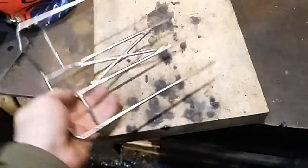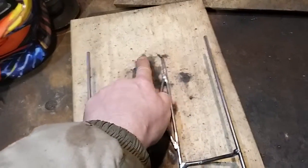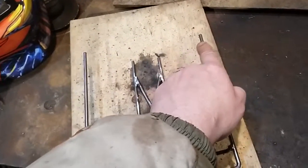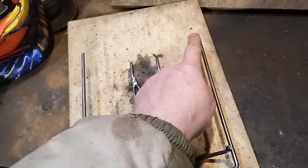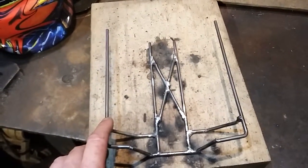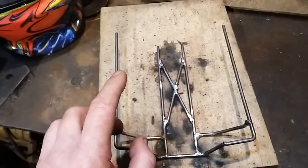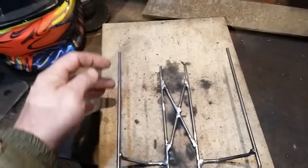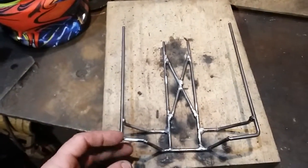My next step is to make the front part, which goes right straight across here and then comes up — it's just a front cab rail piece that goes in first. After that, I'll have to make my actual roll cage uprights. I'm not too sure if I'm going to go with a box and then in, or whether I'll just stay with a straight over roll bar. But if I do that, I'll have to leave this bar over existing because that's the one that actually has to go through the cab.